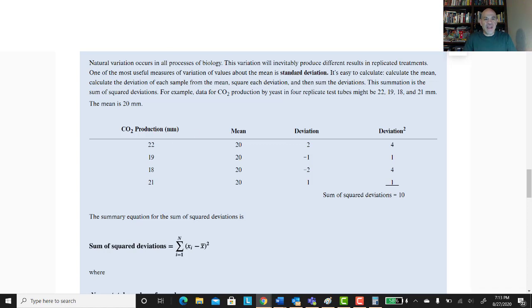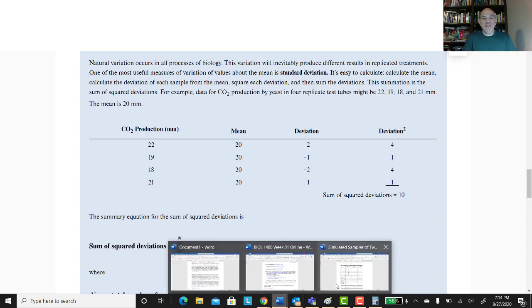And it looks like they have a similar data set here, but this is given in the context of collecting carbon dioxide gas in a fermentation experiment where yeast are fermenting and then they release carbon dioxide gas. And so it's a similar table, and they only gave 4 values. We're dealing with 7. Sometimes you're dealing with a larger data set. Your data set could be 25, like I just showed you in that research paper. It could be 30. It could be more. It depends on your study and how many resources you have to have these replicated measurements that you take.